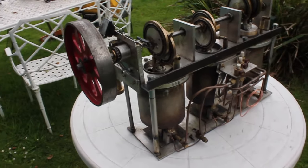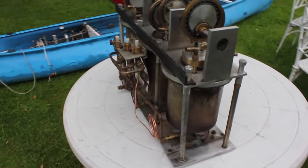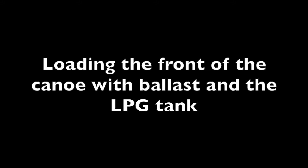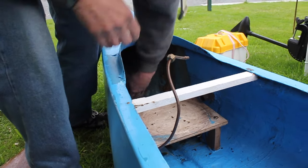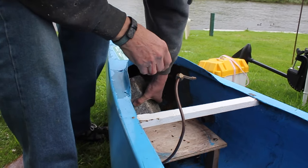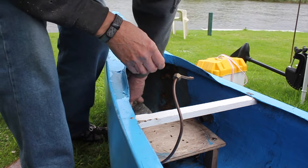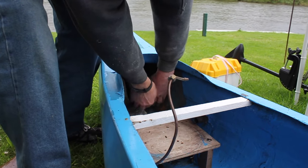This engine is pretty fully ruggedized. Basically, it's just getting the trim right, keeping the propeller in the water, and things of that sort. It depends on where the engine is located in the boat, where the skipper is. You need ballast at the front to keep it down, and somebody sits at the back to keep the propeller in the water.